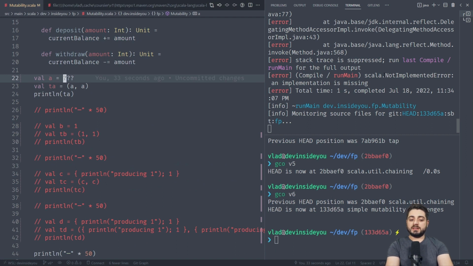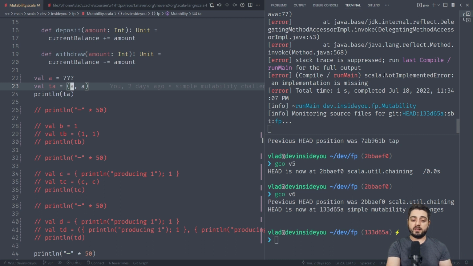Imagine that you don't know what this is, which means that you don't know the type of this thing. Now imagine that you wanted to create a tuple, which is a data structure without any special name. You can retrieve these values later by calling _1 and _2 if you wanted to. This is a tuple 2, which is a heterogeneous collection. It can hold two things of potentially different types. In this case, it's the same type.